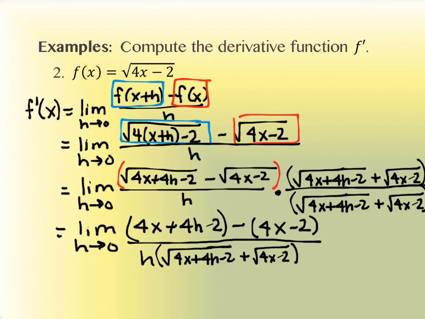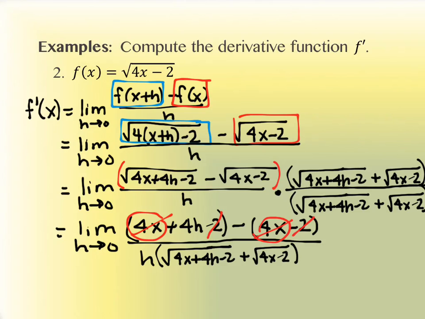Things disappear. Somebody tell me one thing that disappears. 4x. Matt, why does the 4x disappear? Because with the minus in between, it makes the second 4x a minus 4x. Right, so the first 4x is positive, the second 4x is subtracted away with the negative in between, so these add to 0. Somebody tell me something else that goes away. The 2's, and for the same reason, right? Yeah. So this is minus 2, and the next one is minus a negative 2.